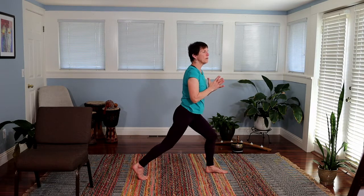Bringing the hands together and pivoting forward. Release the right foot, turn the left foot. Good. Take a deep breath in. And let that breath out with a soft ha.